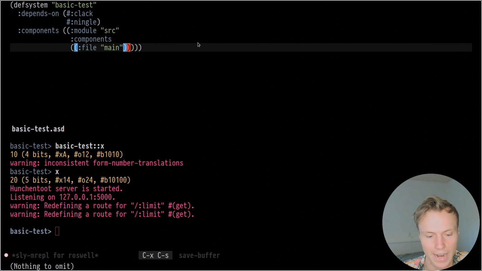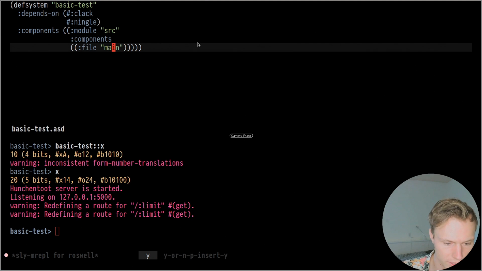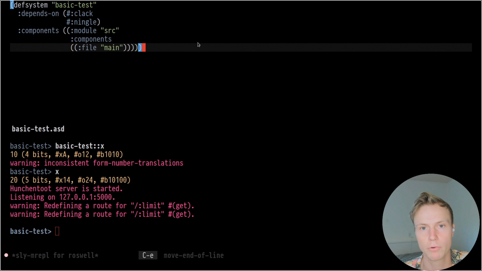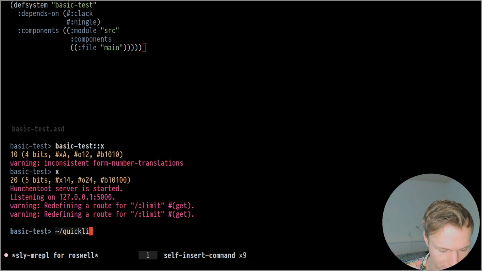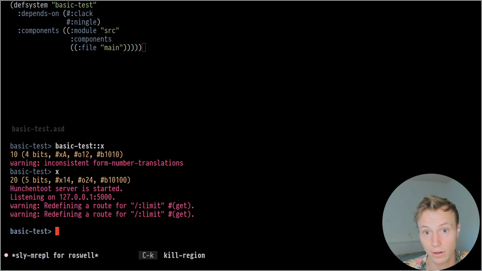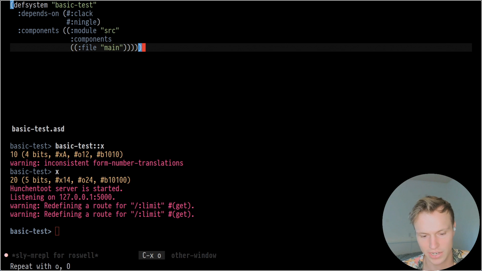Now you're probably wondering, how exactly can I access this? How can I load my whole system all at once? What do I do now? So usually what people would do to make this project available is they'd put it under their local projects directory in Quicklisp. That basically is under the path home/quicklisp/local-projects, I believe. So you could put this directory under there, but I prefer to actually just insert it there manually via the REPL.